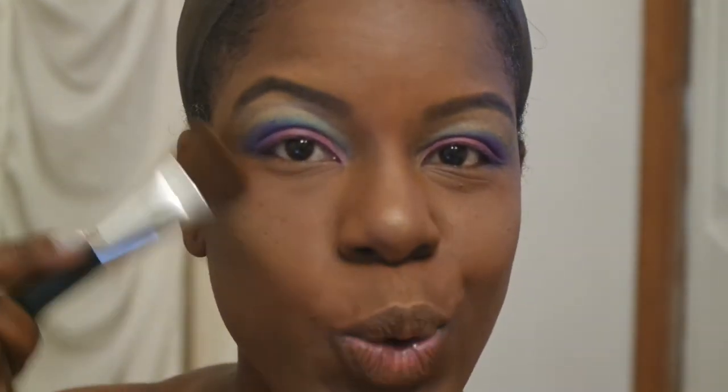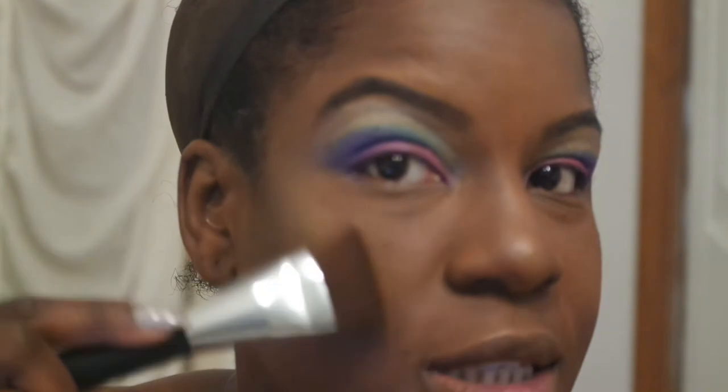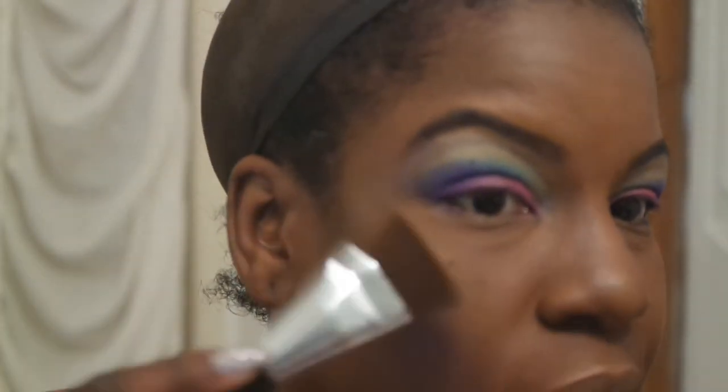I think. Can y'all tell the difference? Can y'all see my contouring and my highlighting? I wonder if it's my lighting because I don't have my big light. I'm just using the lights in my bathroom. So I think some part of that is why y'all can't see it. Or maybe it's just me. I don't know.